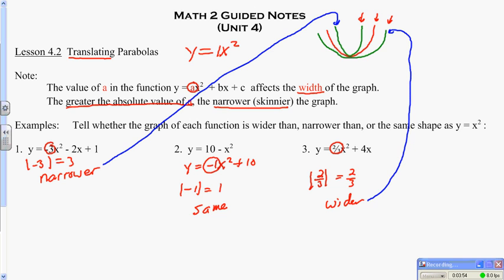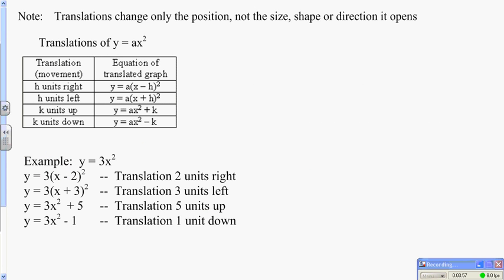Translations is our focus of today's lesson. And translations mean that if I have a grid with the parent function y equals x squared, it'd be centered over the y-axis. Your vertex would be at 0, 0, and it's symmetrical, like I said, around the y-axis. Now we can translate that, and what we're going to do is track where that vertex goes. It should be at 0, 0, but we're going to see what happens to our parabola as we change the function.